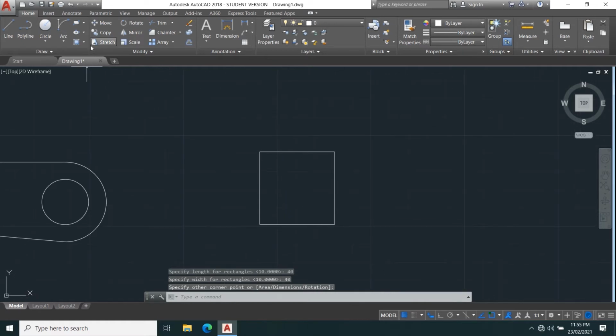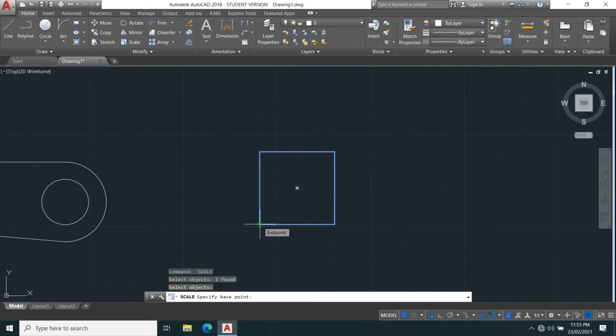So now if I should scale it, the shortcut is SC for scale, then I select the object I want to scale, because it asks me to select the object to scale. Select the object, then click enter. Now it asks me to pick a base point. So where do I want to start the scaling from?